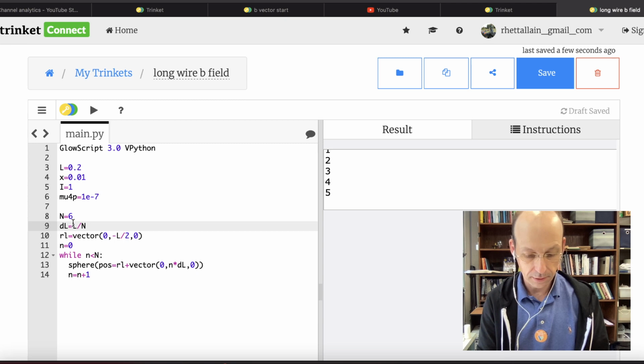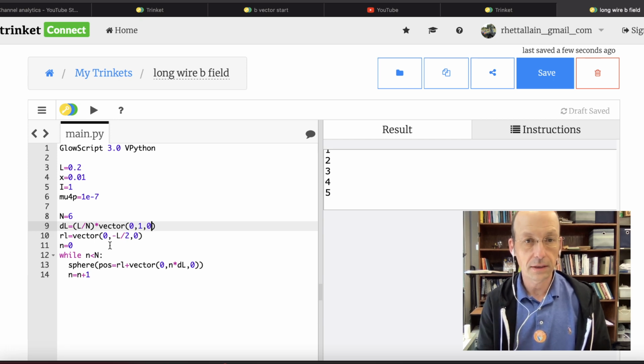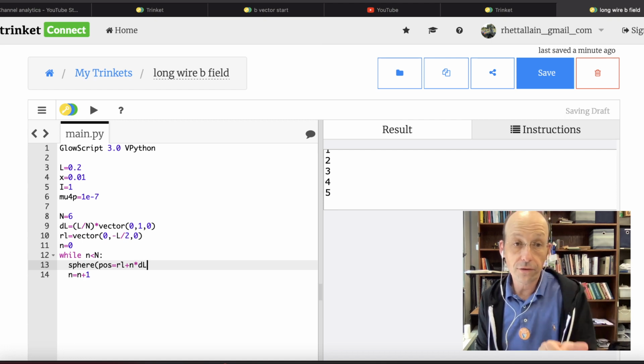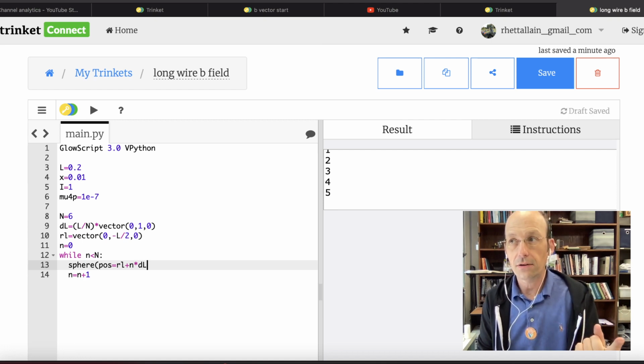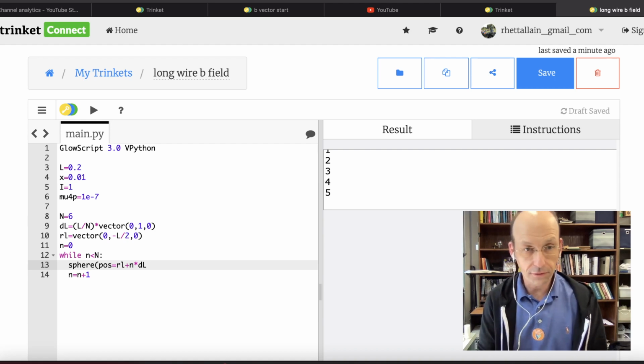So let's say this. DL is a vector times vector 0, 1, 0. There. Now I can just say RL plus n times DL. So the first time through this, it's going to be at RL, right? It's going to be right there. And then the next time I'll add on 1 length, and then I'll add on 2 lengths, and so forth.